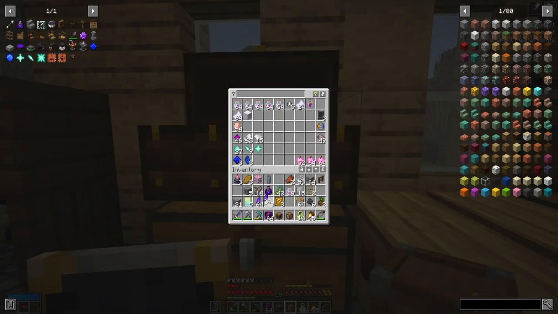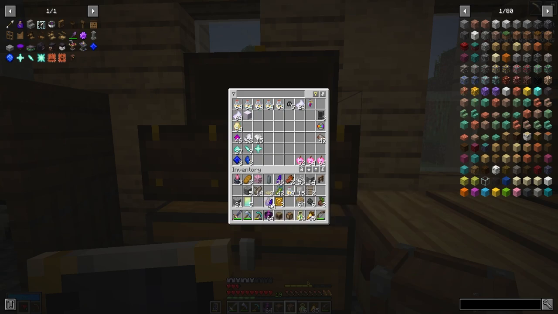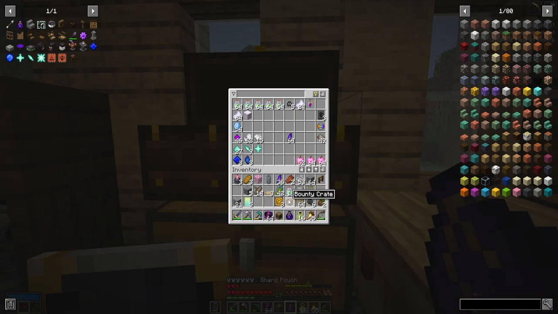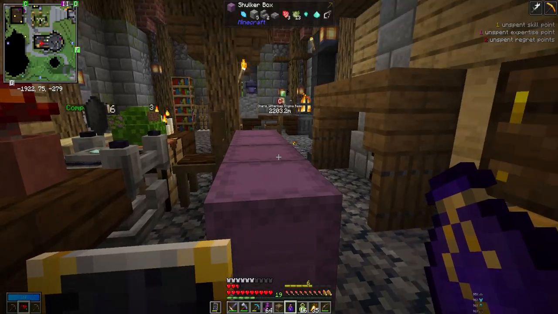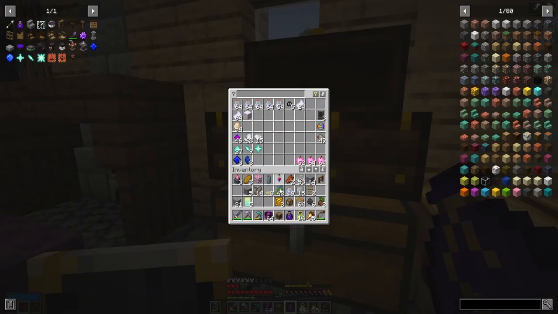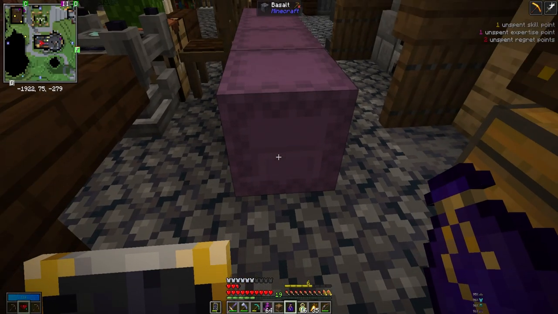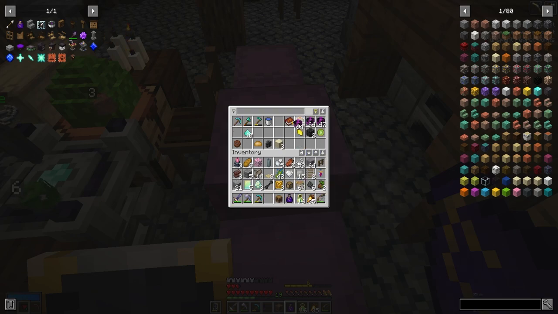Okay, there's my soul pouch. So let's go ahead and soul shards. Okay, they are not wanting to go into there. Okay, so that's how I need to do that. Open it up like that. Okay. Put that out and that over there. This can go in there.